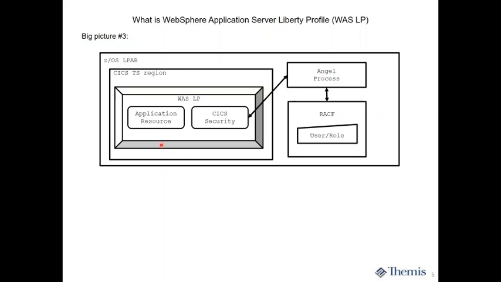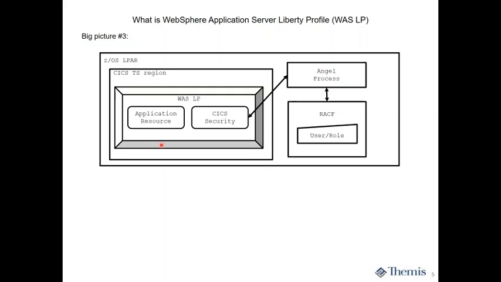We do what's called named angels, where we can have different security angels. The whole concept of the angel process is to provide security from RACF, but Top Secret and ACF2 work just as well. So we can get complete security within the WAS server itself. If you also have z/OSMF running on your system, you have an embedded WAS. It has its own angel, okay? So you could take advantage of one of those other angels, or you could set up an angel process.